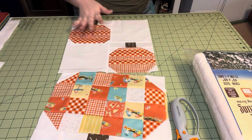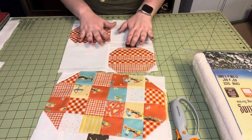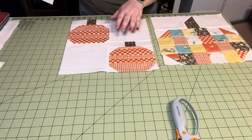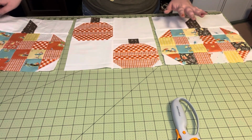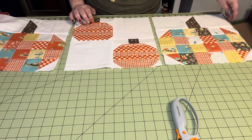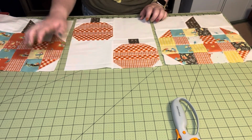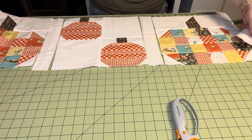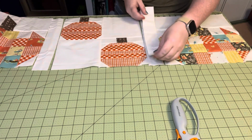So now we're just going to lay the blocks out so we can sew them all together into a long strip. We want one of our patchwork pumpkin blocks like that, and then we're going to have that one there. And now in between and on the outside, I'm going to do one of those 2-inch by 12.5-inch sashing strips. One in between these two, and one on the end piece, and then one on either end to create that large centerpiece. So I'm going to go ahead and add these to our quilt top.